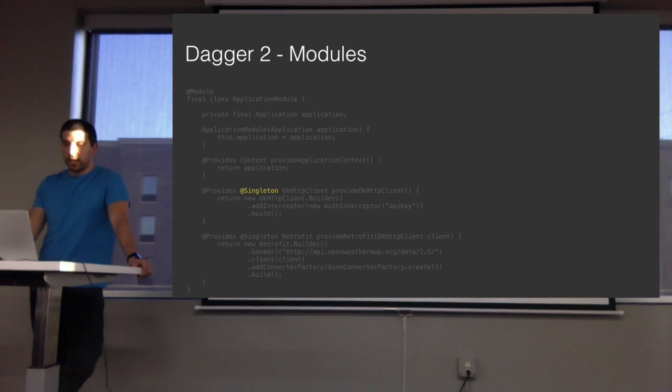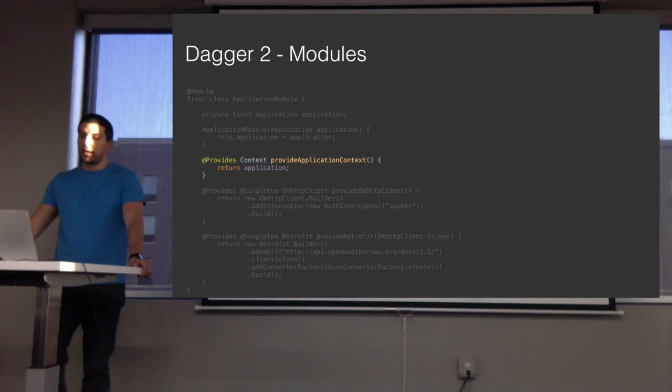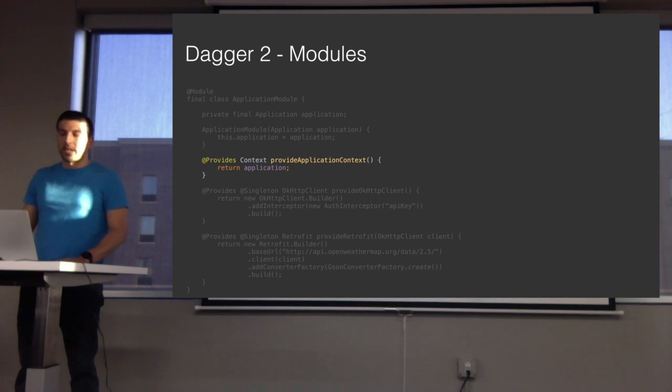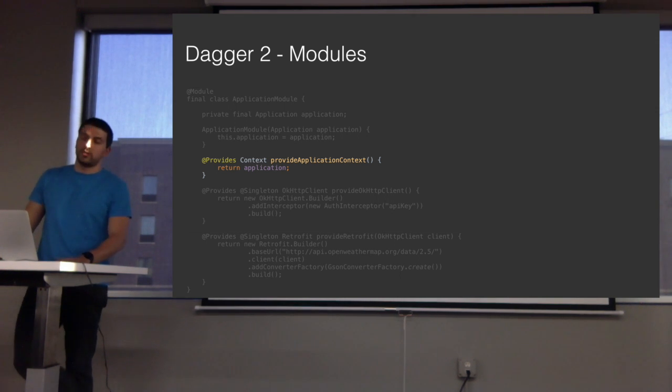And a scoped method will basically reuse the dependency. So if you request it once, you will call that initial creation, and if you request it again off of the same component, it will return that instance of the object. In this case, the context does not need a scope because the context is the application which we used to create this module, and that's always going to be the same instance. So you could put the singleton scope here, but it would have no effect.